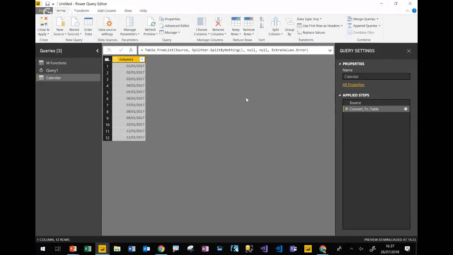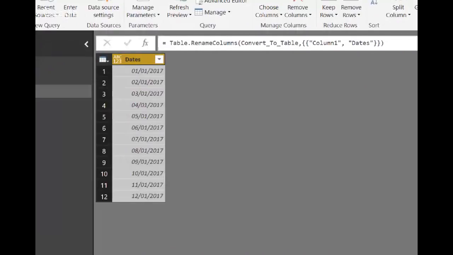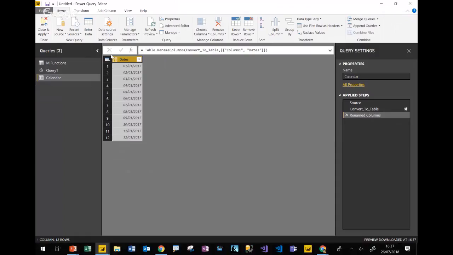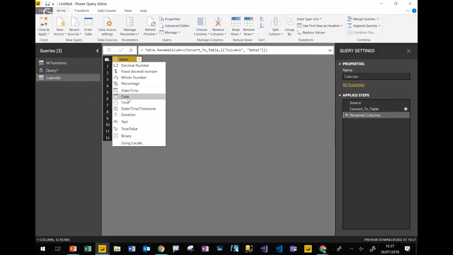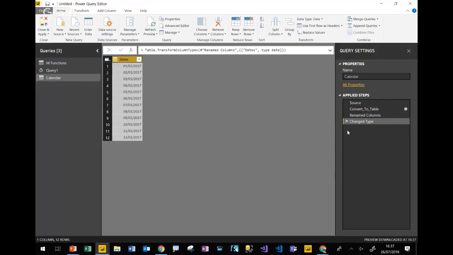Okay. So now we have a table. So we almost won, right? Now it's going to be super easy. Okay, I can do anything I want. So let's rename this to dates. I can put it into a date format. Okay, over here, I can actually pick the format of my dates. Okay, so this is going to be a date. Is everyone okay? Yes, okay. So date.